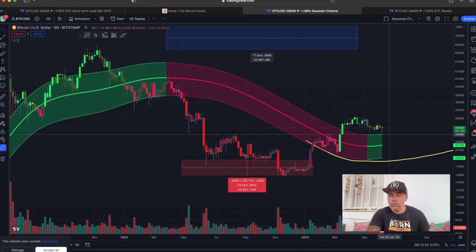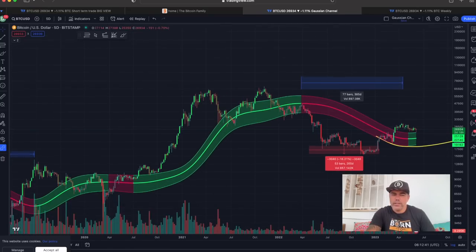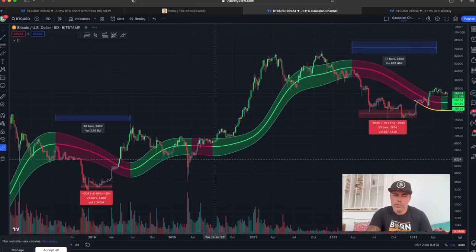I told you guys, don't be in shock if we drop to 25k. You can see the video, watch it back. I told you, don't be in shock. That's the top of the Gaussian channel, and it's the 200 weekly moving average as well. So yes, the wick went exactly to that level. And now if we look all the way back in history, then we can see that that happened many times. Here, when we broke out of the Gaussian channel, we went up, we came back, retested, kept support, went up again, and then we broke it, and then we retested the bottom line. This was the COVID crash.